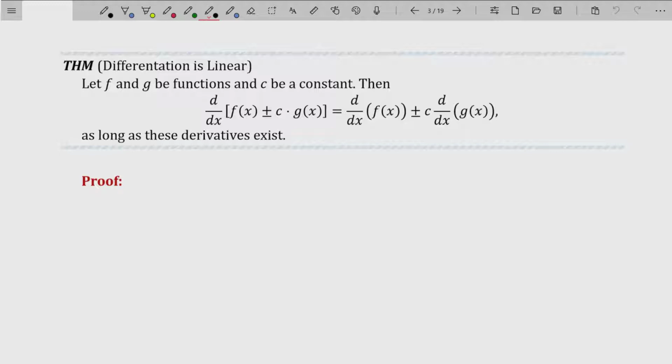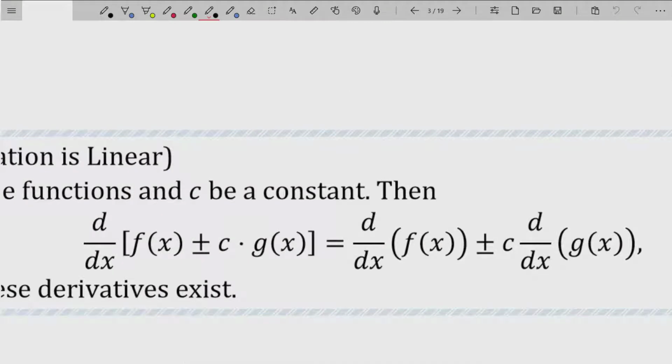So this theorem is stating that differentiation is what is called linear. That's not something that is necessary for you to know as far as a word goes at this point, but I'm just letting you know, an operation is called linear if, when you run that operation... let me give you an example of something that is an operation first. Way back in the day, we had these operations: addition, subtraction, multiplication, and division. Those are the basic operations, but then we grew our operations list to include what we call operators. And operators are kind of functions.